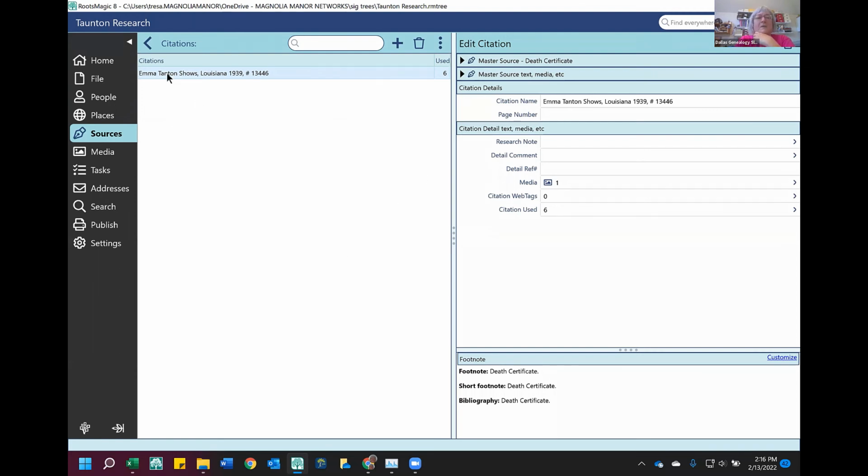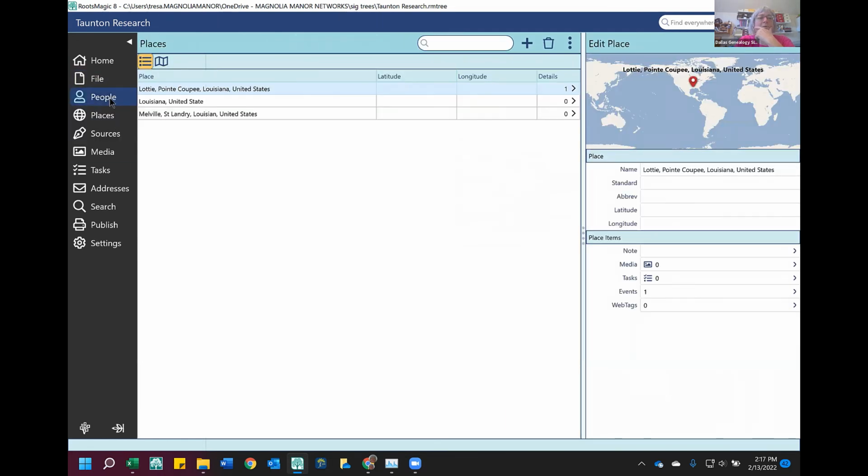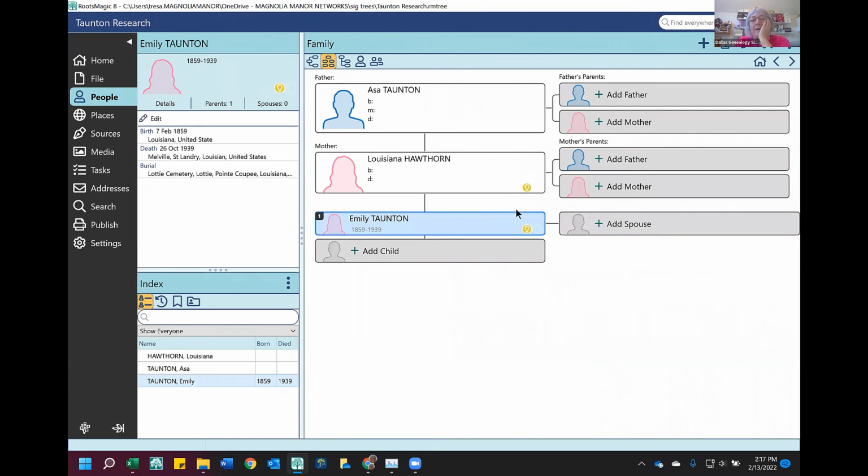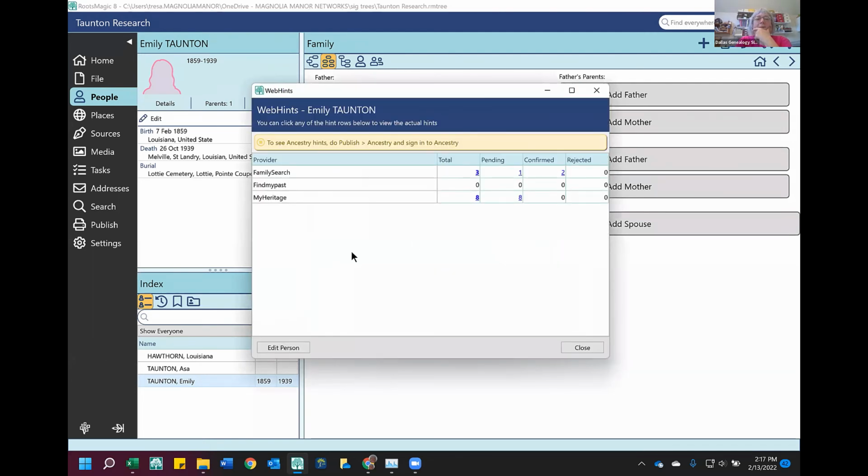Okay. And now we're going to go back to people. All right. These little icons mean that there are sources or web hints out there. So I'm going to click on Emily's. There are 11, it says. There are 8 at MyHeritage.